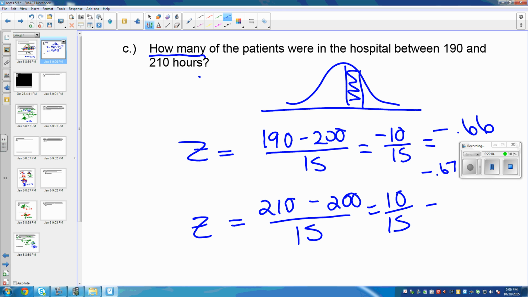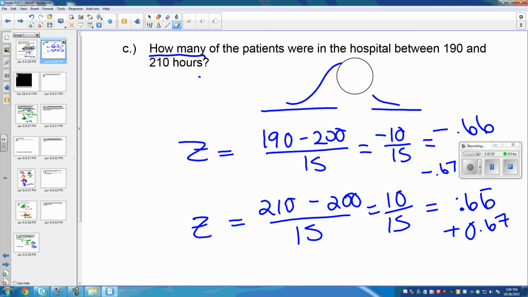Okay? So if we were to actually fix this drawing that I did here, here's your mean. It'll actually shade on both sides, right? So it should be the same thing. When we look up the z-score for the first one, it's going to give us that amount. When we look up the z-score for the second one, it'll give us that amount, and we can subtract to get what's in the middle, right?